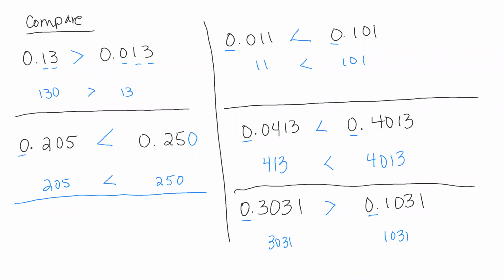Okay. So what if I did something like this? I'm going to do one over in this little corner here. What if I said I had 3.291 and I wanted to compare that to 2.291? Well, you don't even need to worry about the decimals in this case. 3 is bigger than 2. So 3.291 is obviously going to be bigger than 2.291. Okay. Now, in the event that you don't have the same number of decimal places, you just add those zeros in. All right. And then you compare your numbers as if they were whole.